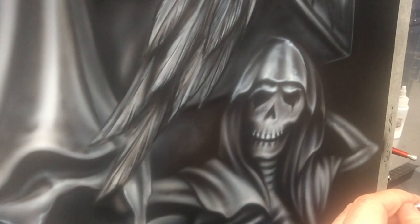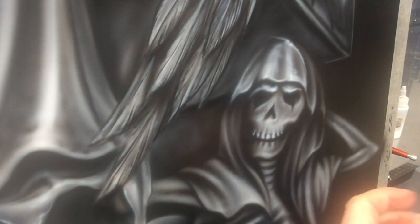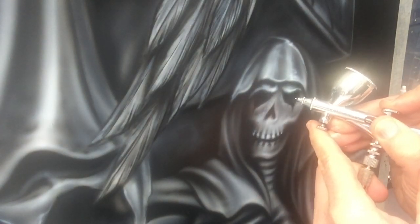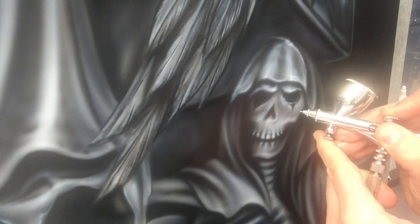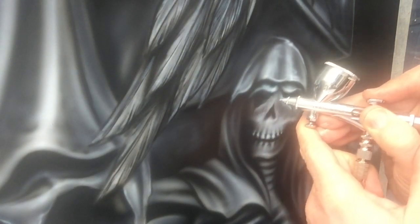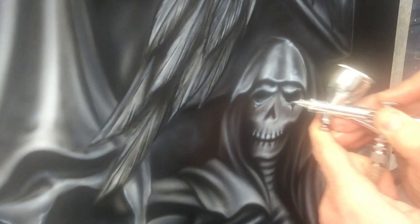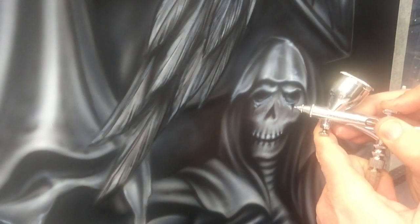All right, so you can see also, I'm not worried too much about being super duper sharp. I'm going to come in and I'm going to fix that up as we go. But I'm virtually just creating a base. You can also see that in these sockets here, they're just flat black. So I'm going to start to add in a bit of the white. And we're going to knock that back in a minute just to create more depth.